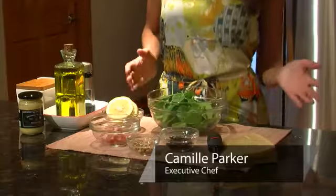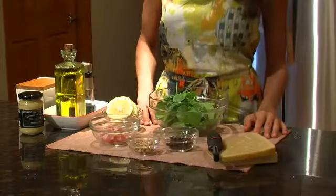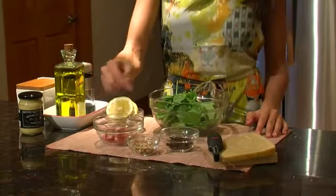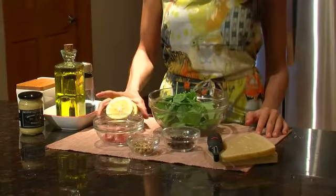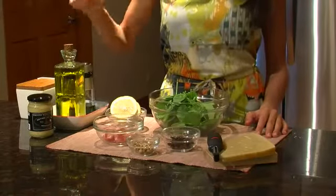Today I'm going to show you how to make a spinach and parmesan salad. We're going to add a few more ingredients to the spinach and parmesan to make it a little bit more interesting, and those things are going to be a little pancetta, Italian bacon, some raisins, and some pine nuts. And then for the dressing, we're going to use a little fresh lemon and Dijon mustard and olive oil.